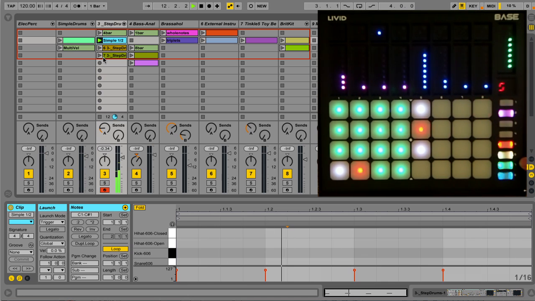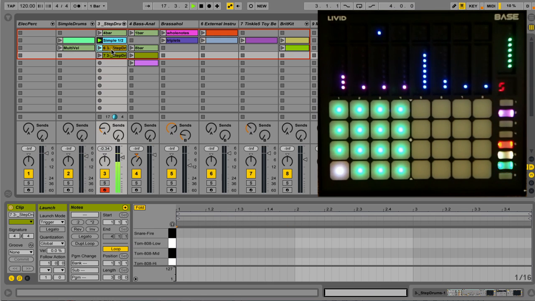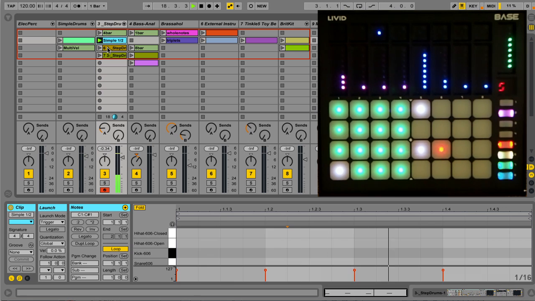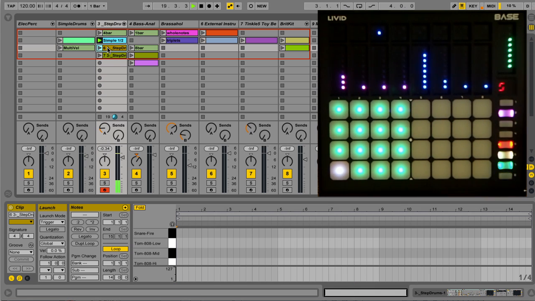In this track, I have a few clips. Only one is playing, of course. It won't be active on our base sequencer's edit pads until I select it, either by launching it or clicking on it with my mouse. If I select a clip that isn't playing, I can still enter notes, but you'll notice the red playhead isn't progressing in the edit pads.